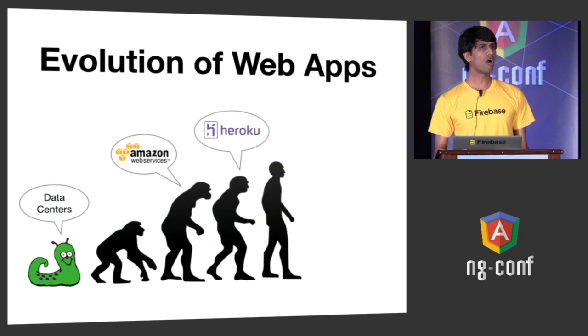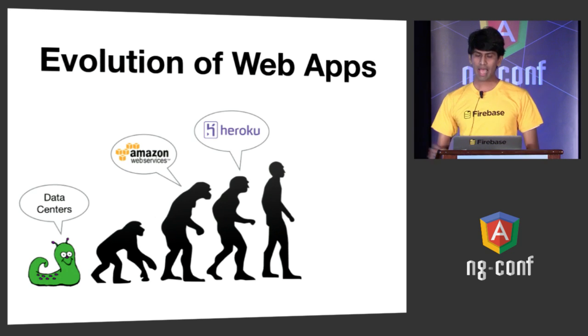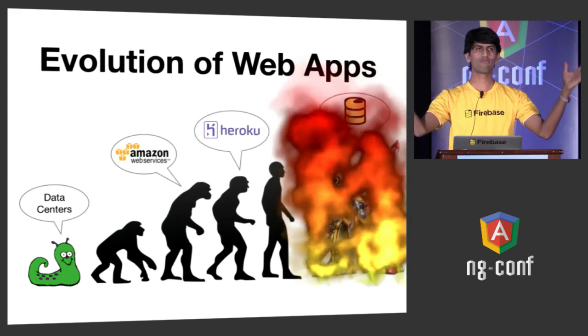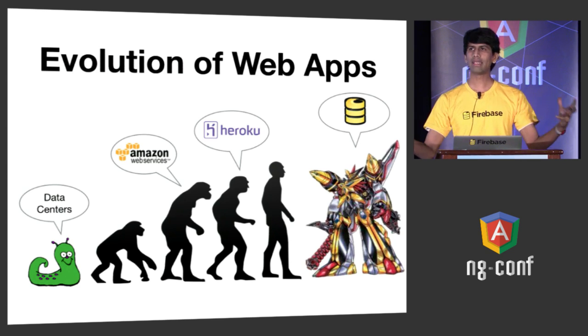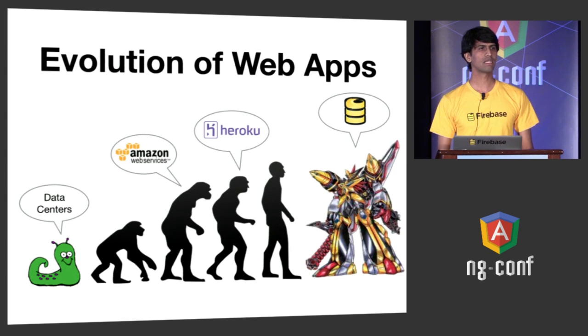But when you think about it, all web apps do is basically talk to the server over some kind of REST API and do some set of CRUD operations. And so one naturally thinks, is there a way to abstract that into a service? And that, we believe, is the pinnacle of the evolution on the back-end side. Firebase. So you've got the pinnacle evolution on the front end, which is Angular, and the pinnacle of evolution on the back end side, which we think is Firebase. So you combine these two together to make really amazing web apps.